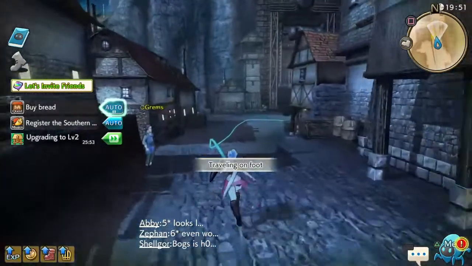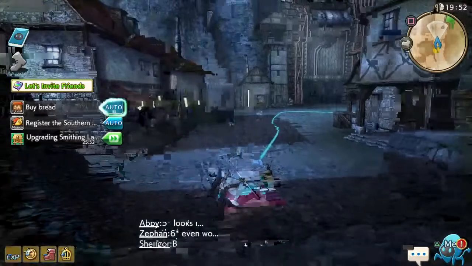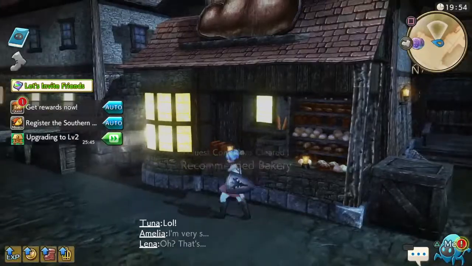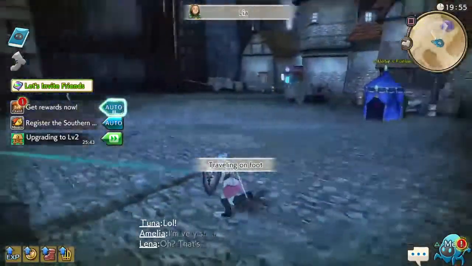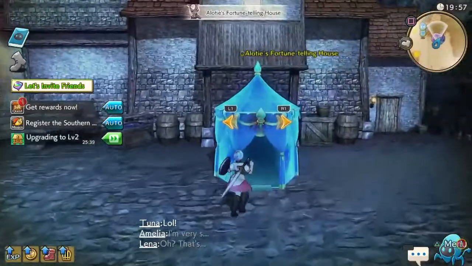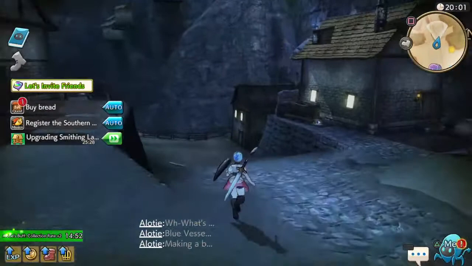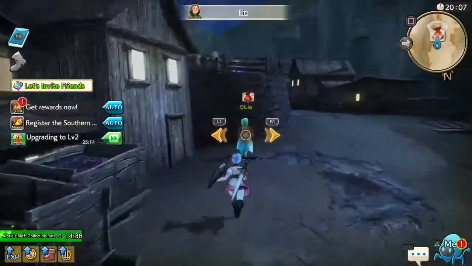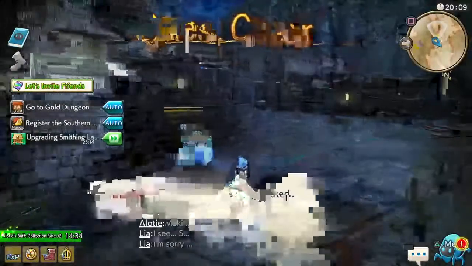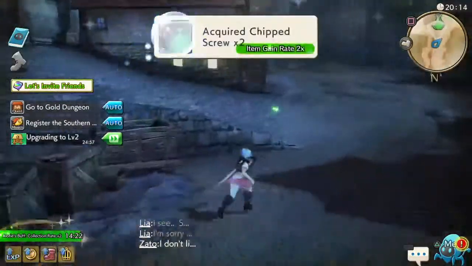Let's auto run here. Access to here. So I believe we can complete this. Since it's a new day, we have collection rate ×2. That is really good. Here is the lady we can collect our reward from. The quest marker. And we'll collect some stuff along the way.